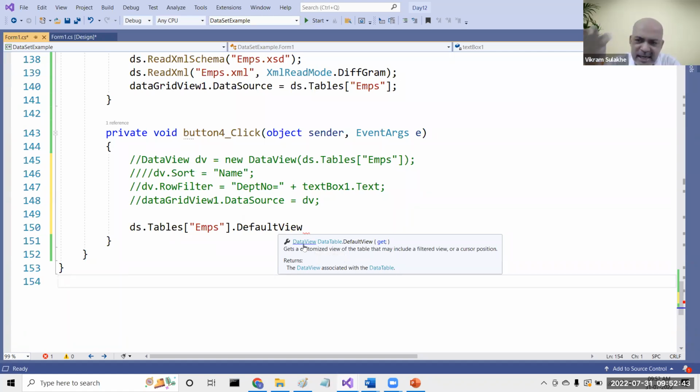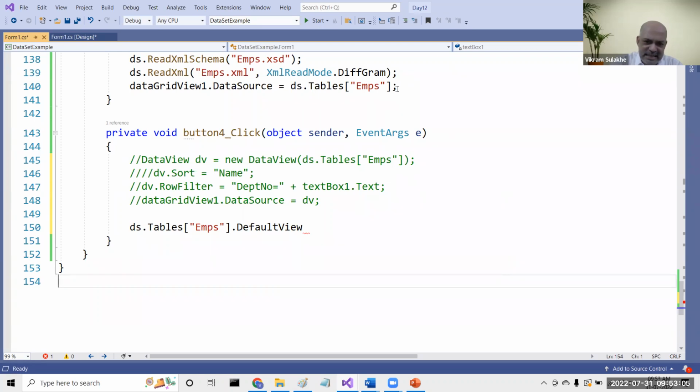So when you create a data table, you also get a default view with that data table. So you don't need to create a new view. What I've done on line numbers 145 to 148, I don't need to do, because my default view can change the way in which you're seeing the values from the data table.